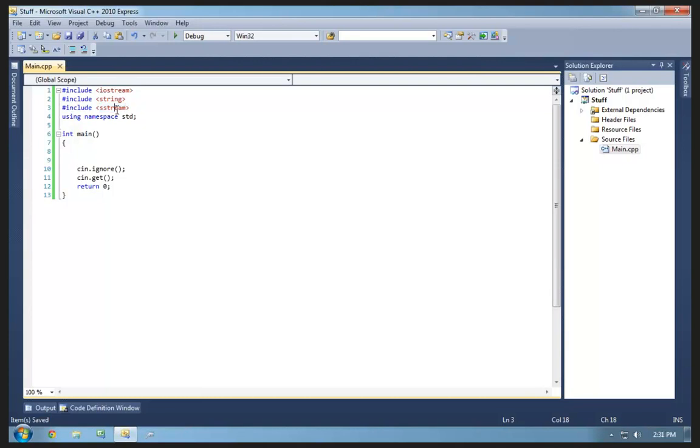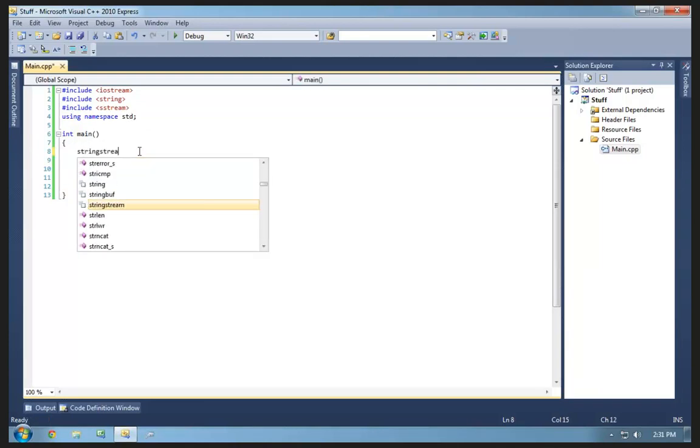And this will allow us to declare another object that's inside this std namespace, and that object is going to be called the string stream. So let's call this ss. So the string stream behaves like cout, but it allows us to get back a string class if we wanted to.